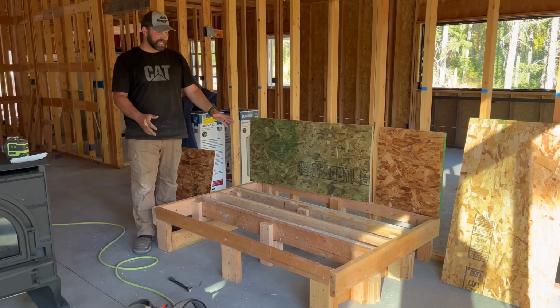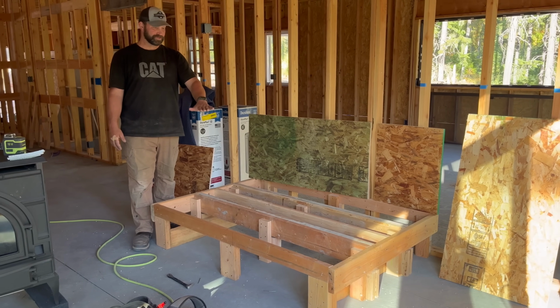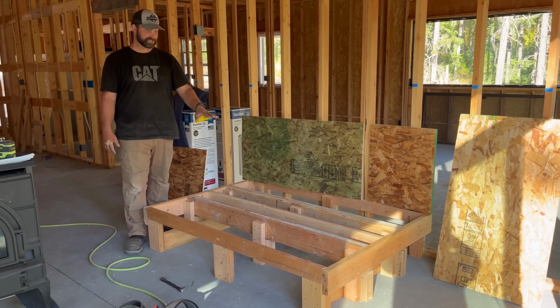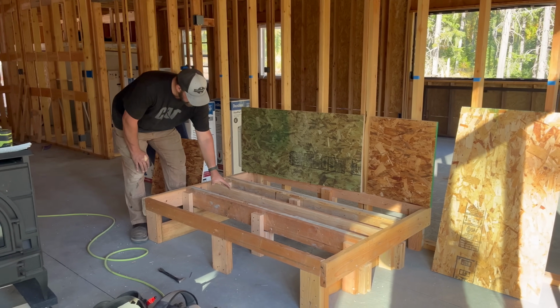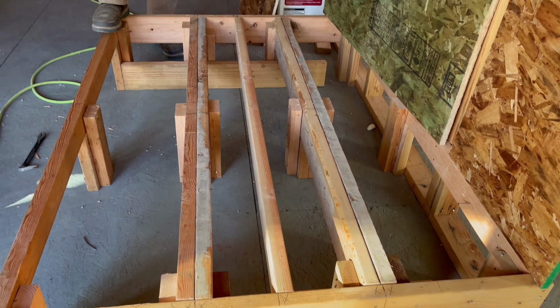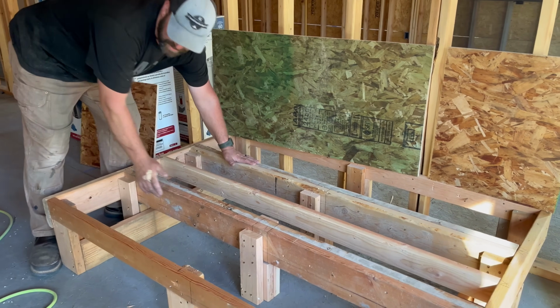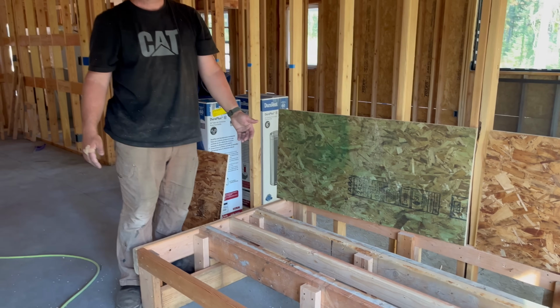Today we got this platform built. This is gonna hold our wood stove about 16 inches off the ground once the hearth is finished. So we beefed this up and we've got double 2x6s here. And this is where the legs of the wood stove are gonna sit. The wood stove weighs like 1,000 pounds.